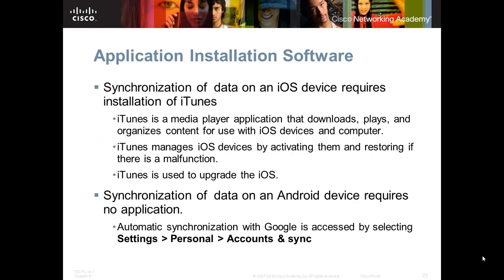If you want automatic synchronization to take place for your data on an iOS device, this requires installation of iTunes. iTunes is a media player application, but it also does other things for the iOS software, such as upgrading and activating. Synchronization on an Android device doesn't require any special application. You just need to turn it on under the accounts and sync setup of the device.